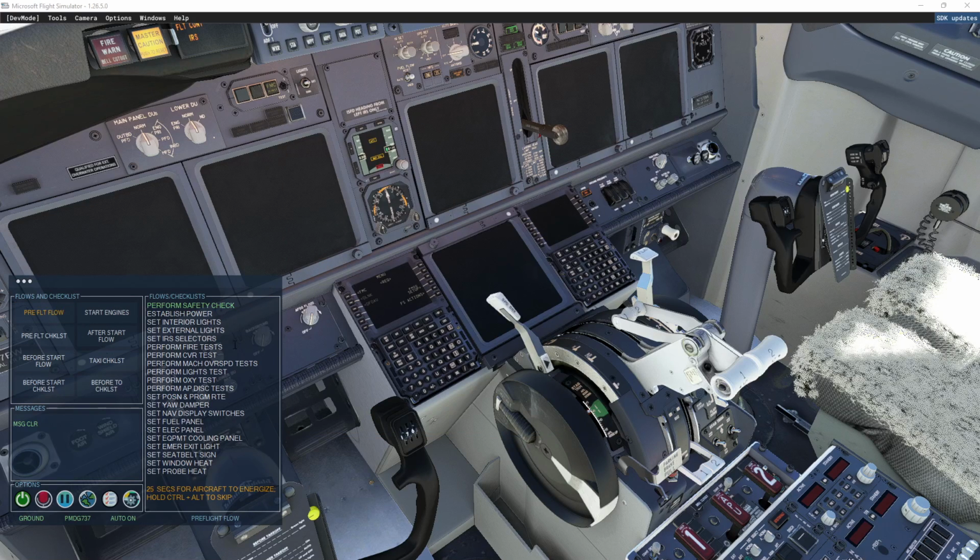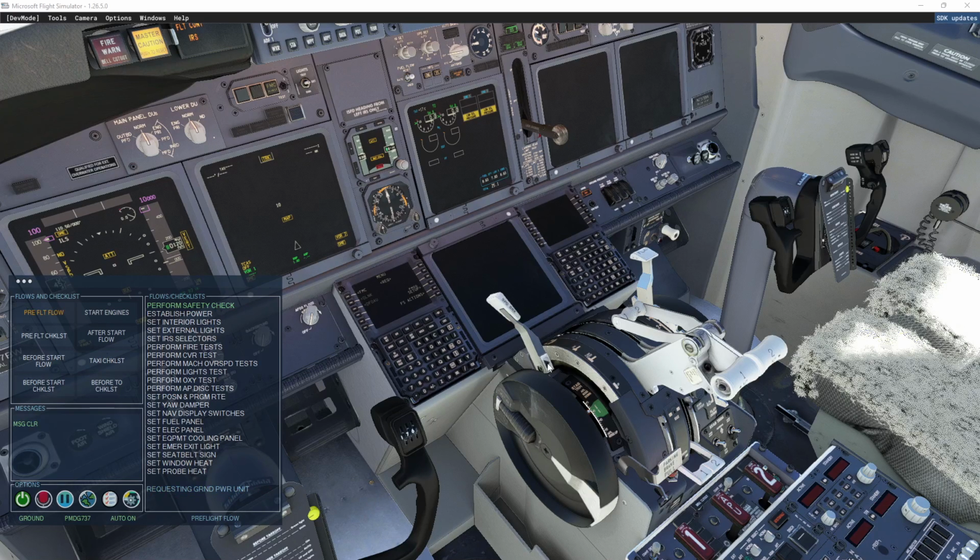All right, so we got about 25 seconds. Again, every time you see these countdowns, you do have the option to skip them by holding Control plus the Alt key. I recommend waiting. These are here for a reason. They correlate to real world operations. And you can get out of sync if you do skip these or don't allow certain things to happen in the order they need to. All right, so there we go.